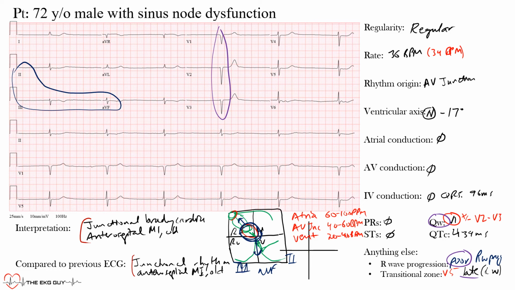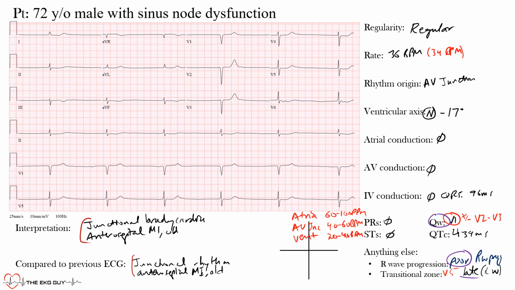That's lead 3. Anyways, the main thing I want to talk to you about is the terminology of these junctional rhythms. So notice we said the atria and the sinus node have a rate in adults between 60 and 100 beats per minute. And then the AV junction, we're saying is between 40 and 60, and the ventricles 20 to 40. Let's focus on this one here, because we said this is a junctional rhythm, and what the junctional rhythm means is that it has a rate between 40 and 60 beats per minute.